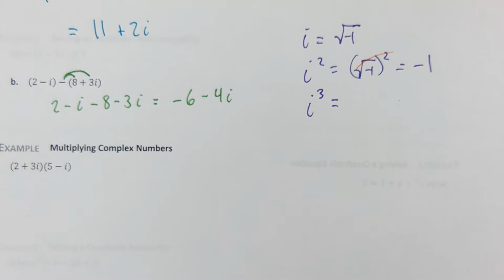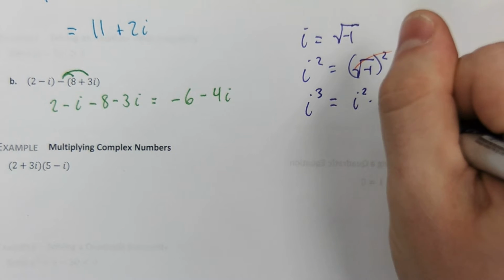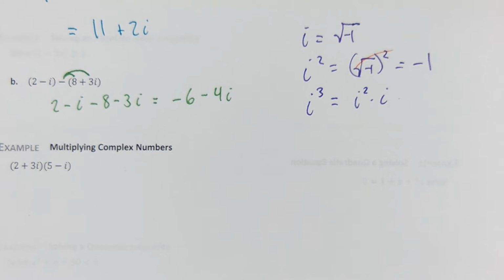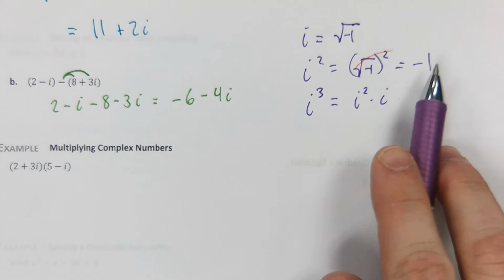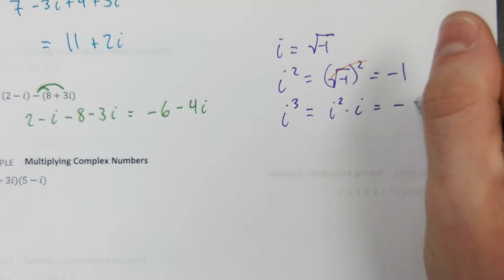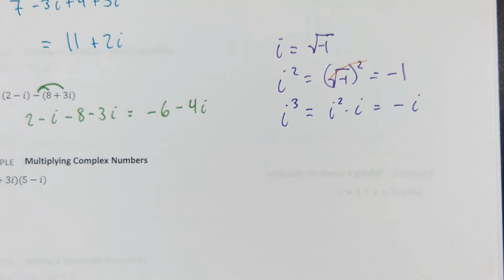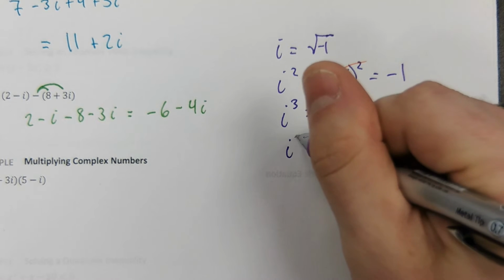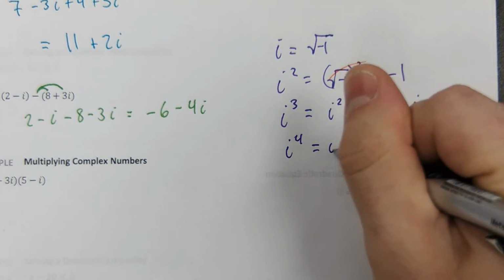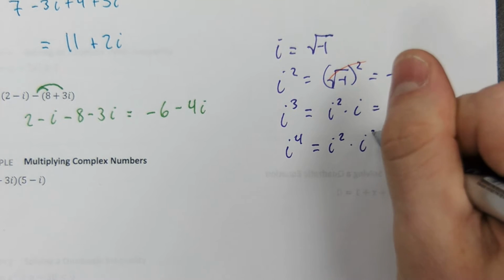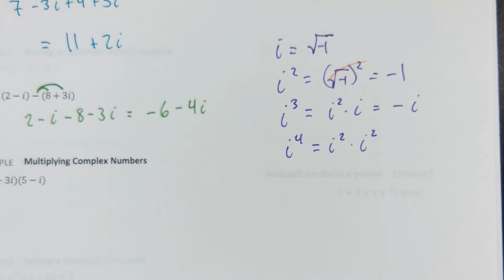Well, exponent rules. Comfortable with that idea? i squared times i is i cubed? Like x squared times x being x cubed? Is that all right? Yes? Okay, a couple people nodding, all right. Well, i squared, we just said, is negative 1. So negative 1 times i is just negative i. i cubed, therefore, is negative i. And lastly, i to the 4th is i squared times i squared. But i squared is negative 1.